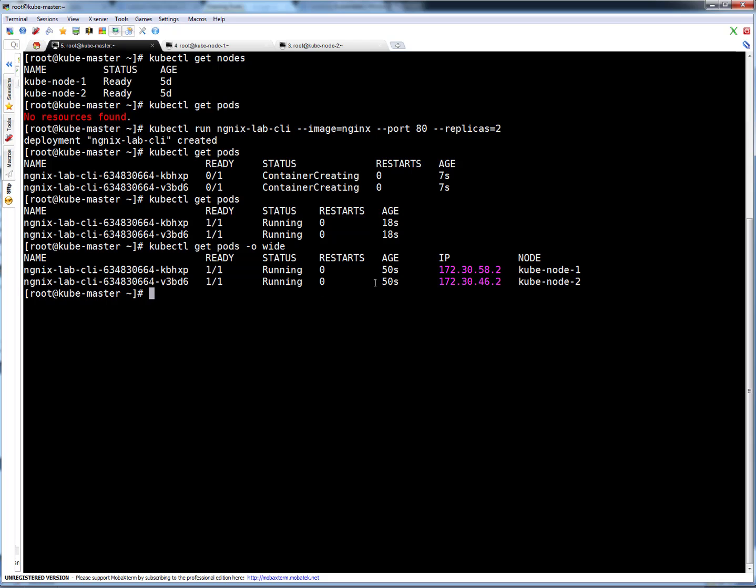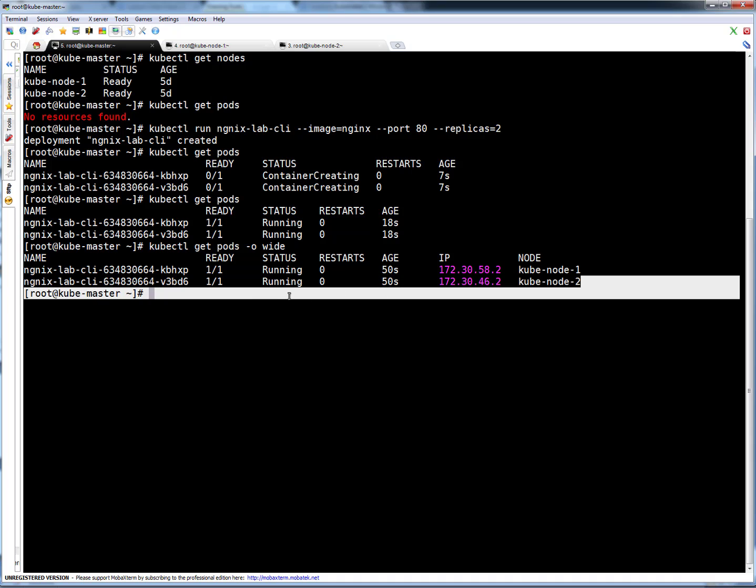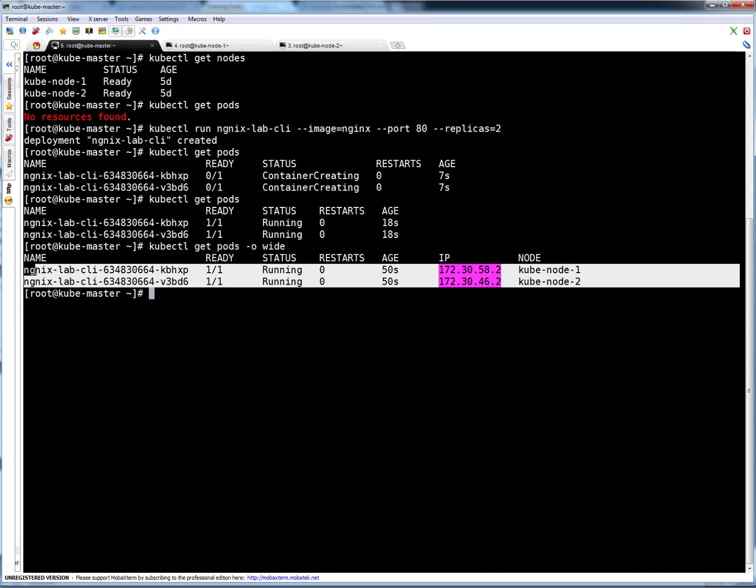It tells you that for this particular pod the state is running. 50 seconds before it came up, this is the IP address of the pod, and this particular pod is hosted on this particular node. You can see when we kicked off the build, Kubernetes automatically distributed both pods on two different servers.